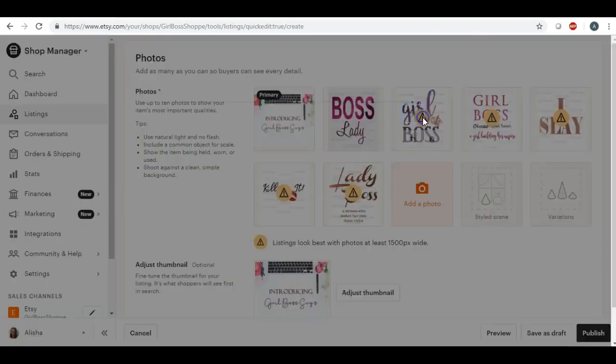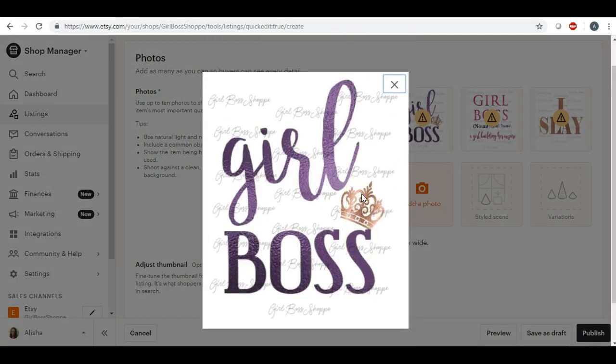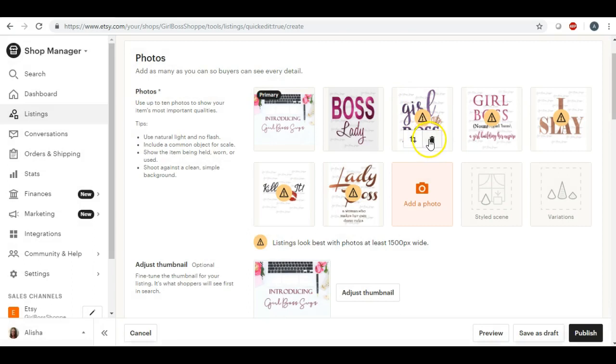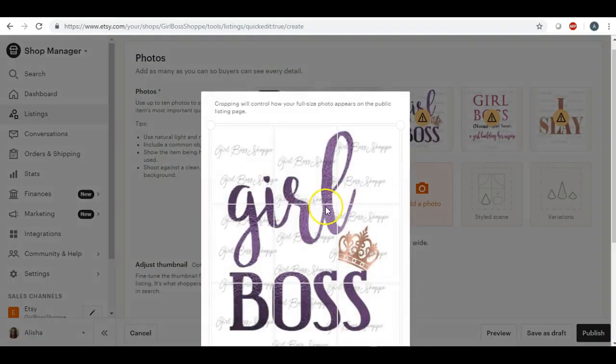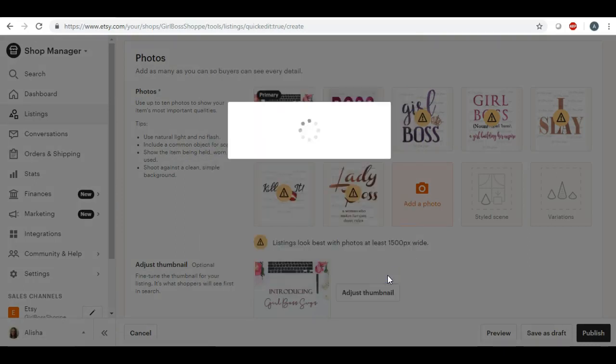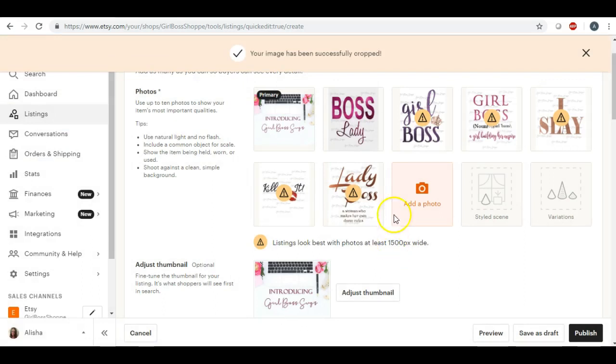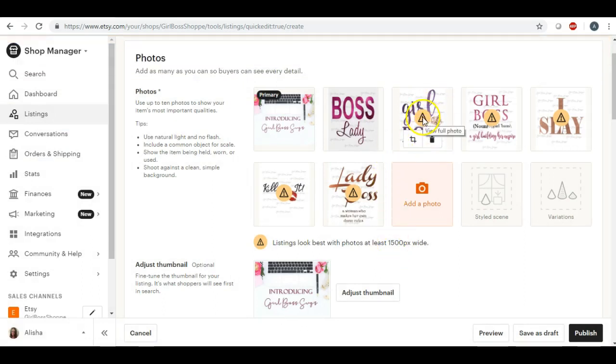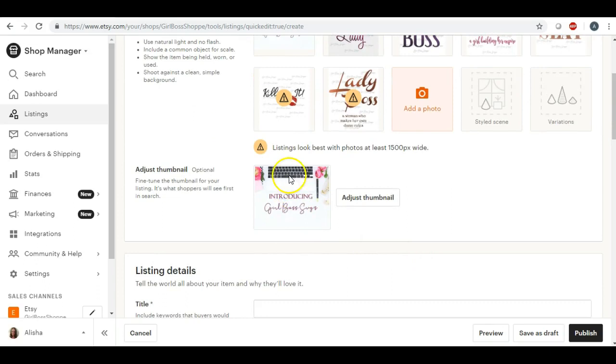Other than right here, it's just telling me to adjust the thumbnail and crop it a little bit. I mean, you can go back and try to make these as much as you can, but it still gives you this because it's not completely the size of the thumbnail. But they will still be able to scroll and they will still be able to see. So this one actually looks really good. Our thumbnail fits perfectly in here.